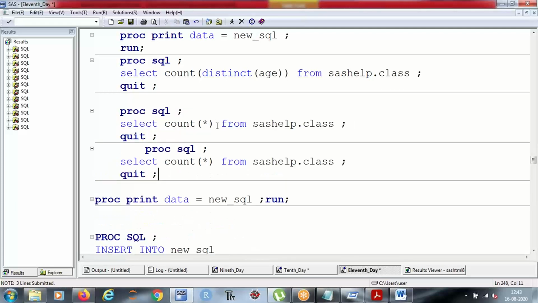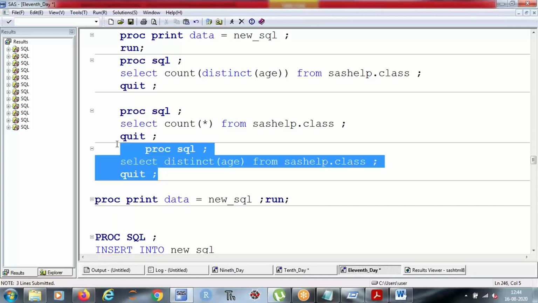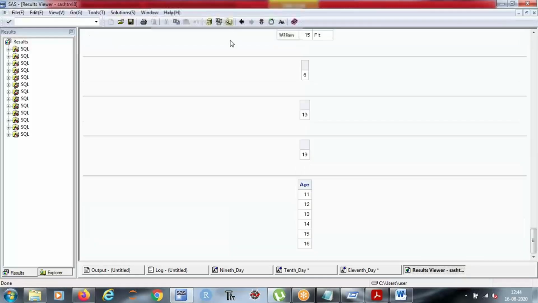If you use, let's say, age, and if you write distinct without count, this will give the output of the distinct categories.